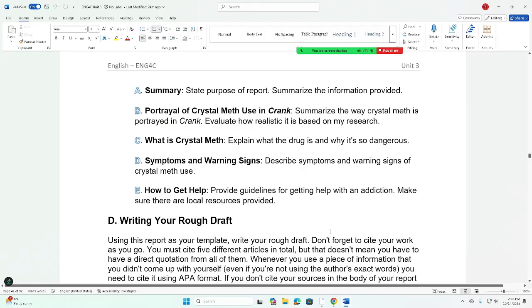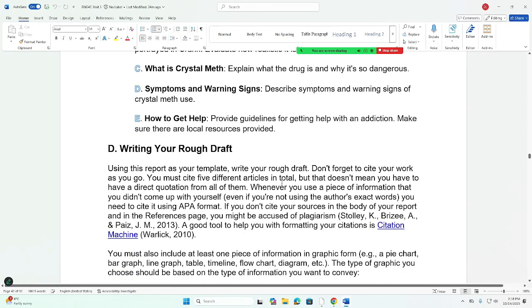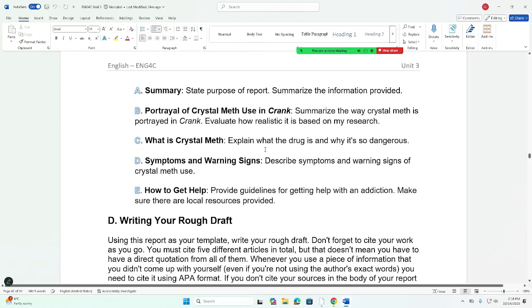Maybe their age groups or any number of different indicators or categories of people that are affected by, in this particular example, crystal meth use, but you could replace crystal meth with just about any other drug.